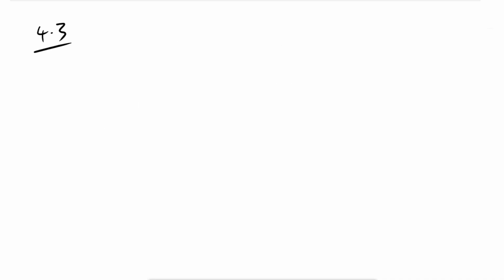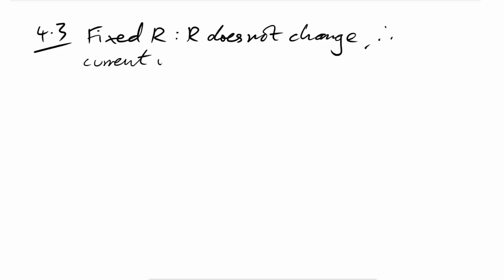4.3, either of the circuits can be used to reduce current surge. Thermistor, fixed resistor, and so on. Explain with the properties of the thermistor and fixed resistor why the thermistor is preferable to using the fixed resistor. Well, of course, with a fixed resistor, resistance does not change. Therefore, current will be reduced at all times, not just during the surge.